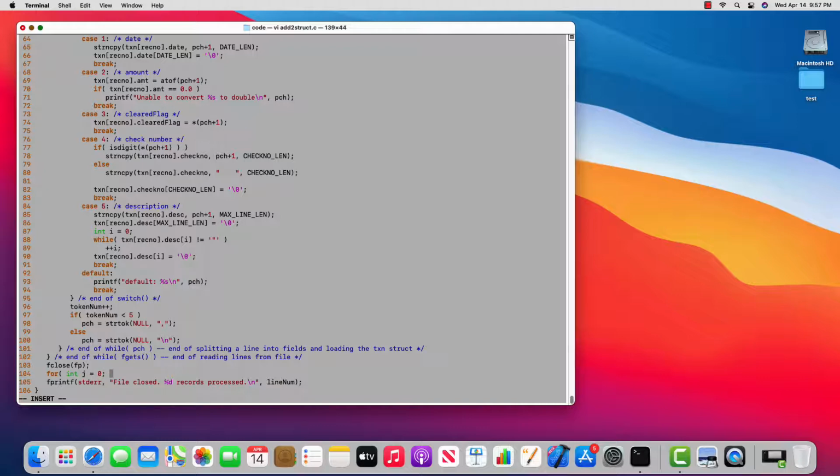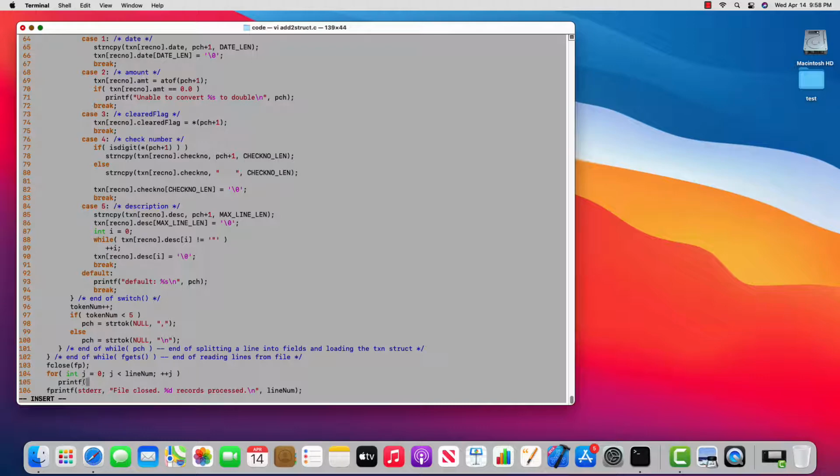I can't redeclare i. Actually, it would probably work fine inside a for loop. Okay, so j equals 0, j less than or equal to, no, that won't work. J less than line num, and then we'll increment j. Now let's see if we can print something out here.